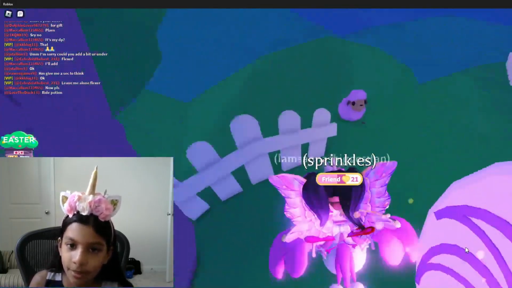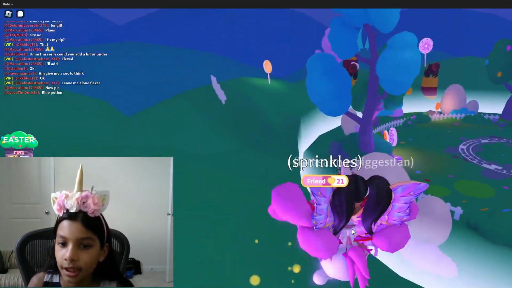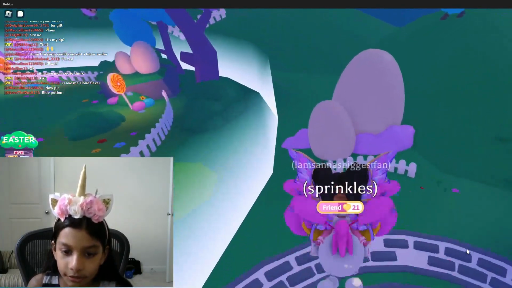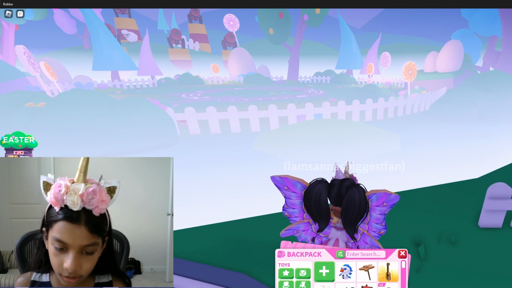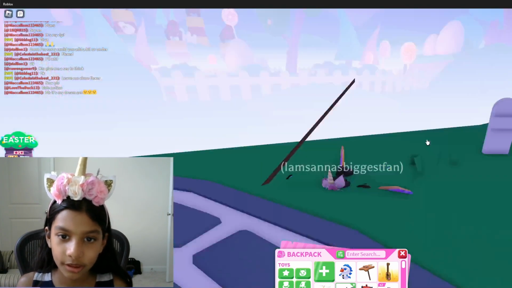There's a giant lollipop. And what I think is going to be a pet release. And then, we can't go past here. Oh, but I got an idea. I got a way to glitch out. Let me get a grapple hook. And then this is the way you could glitch out of here, I think.